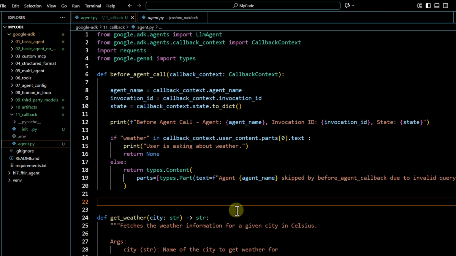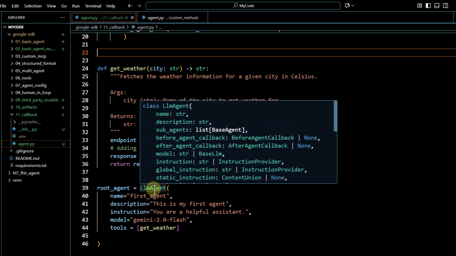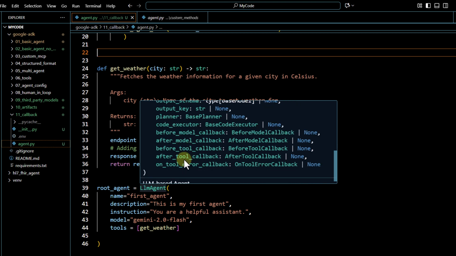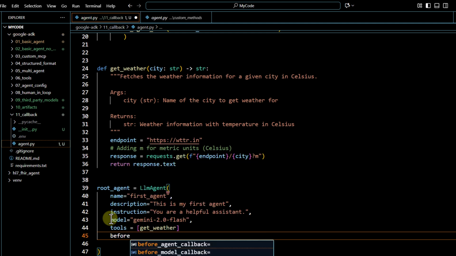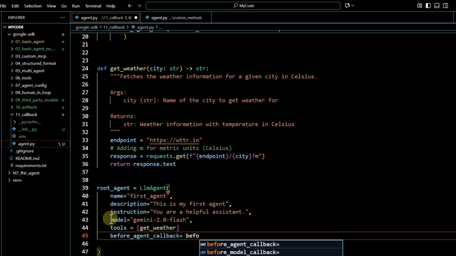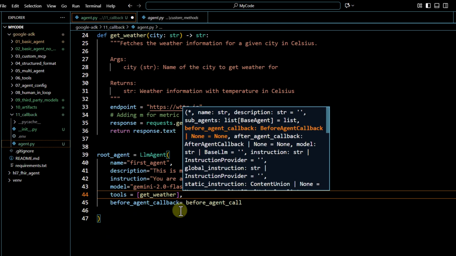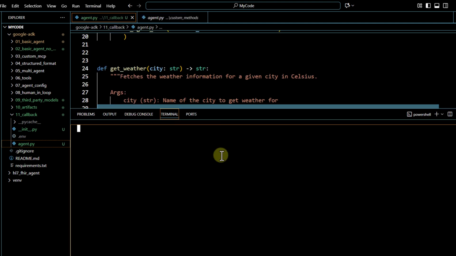Once we have these things defined, I have to somehow enable it in our agent. So in agent, if I go over here and scroll a bit down, you can see all kinds of callback options are here. It's clearly written over here, and we just have to pass our method under it. So I am just going to say before agent callback. I am just going to call this before agent call, the method which we have defined. You can name it whatever you want. I can just pass the method over here and we should be good. Now I can just go ahead and execute ADK web.